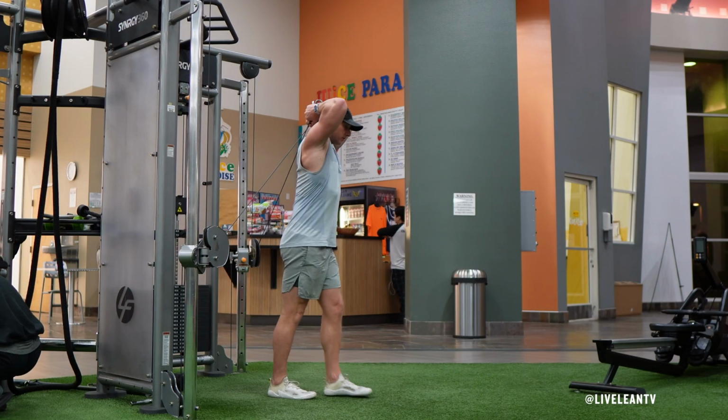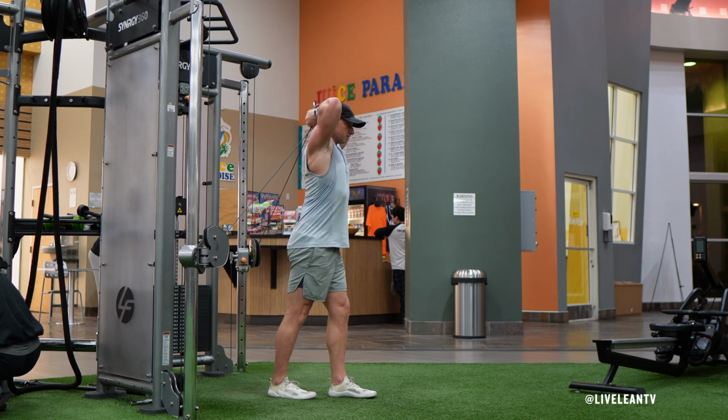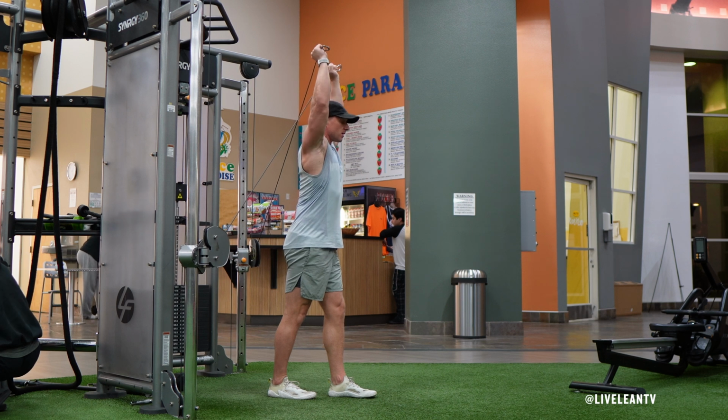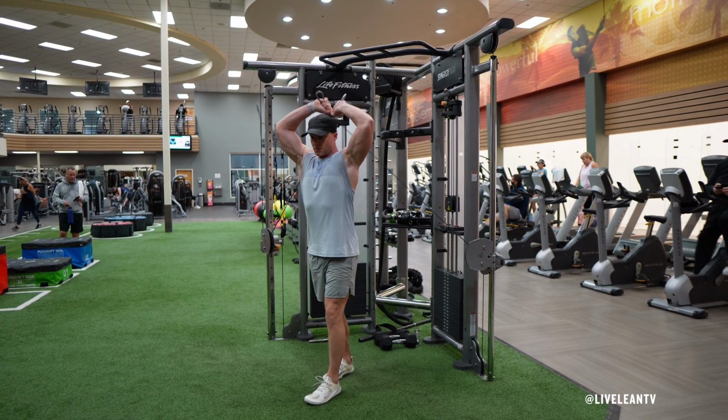Stagger your stance to stabilize your body and ensure the cables are taut. Stand tall with your chest up and core contracted to prevent your back from arching. Extend both arms up and away from your body as if you were pulling a pair of katana swords out of the harness on your back.